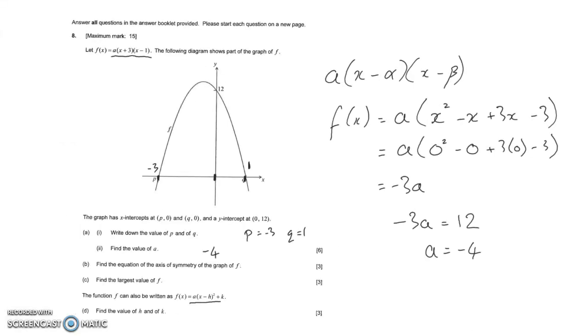A nice, fairly straightforward extended response question, but it does require good knowledge of your forms of the quadratic. So we're using the general form sometimes, we're using our root form here, and we're using our completed square form. I think if you understand what those three forms mean in terms of where the graph crosses the axes for the roots, and the maximum or minimum, the vertex point here, then this question shouldn't be too tricky. Thanks very much.